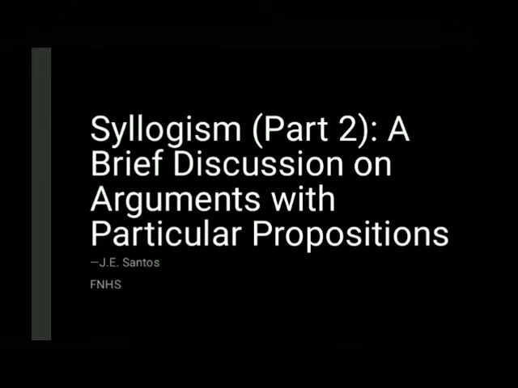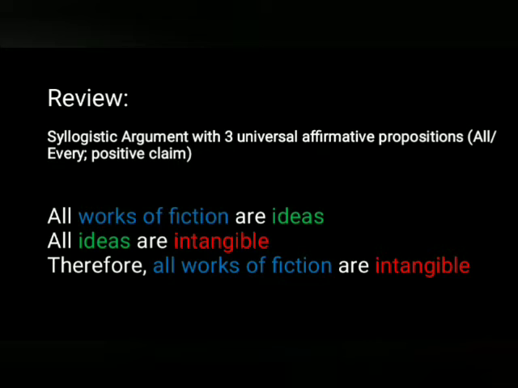This is a brief discussion on arguments with particular propositions. Before we discuss particular propositions, let's have a quick review. This is an example of a syllogistic argument with three universal affirmative propositions. Of course, a universal affirmative proposition is signified by the use of all or every, followed by a positive claim, just like these propositions or premises.